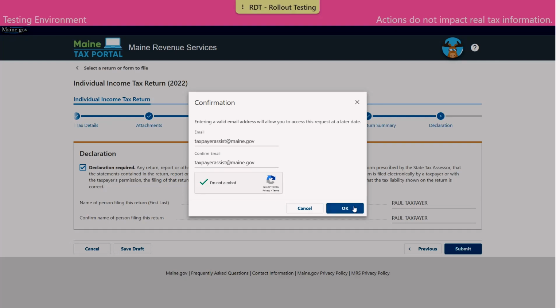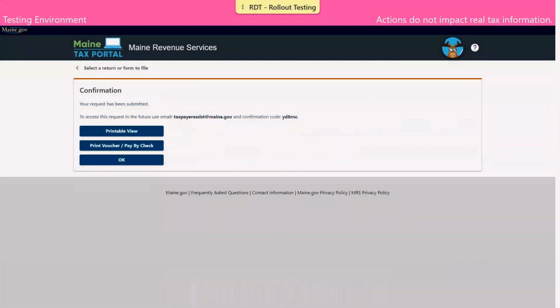And once you've completed that, you can click OK. Our email address is reiterated back to us on the confirmation screen, along with our confirmation code. These may be used to search the submission at a later time. And as always, Maine Revenue Services recommends that you keep this information for your records.